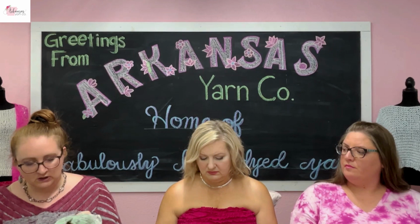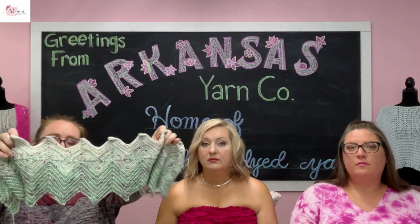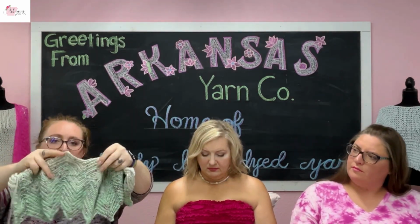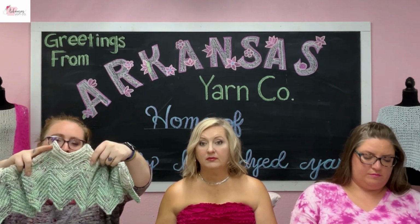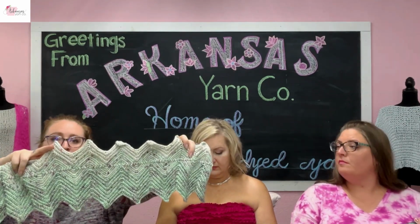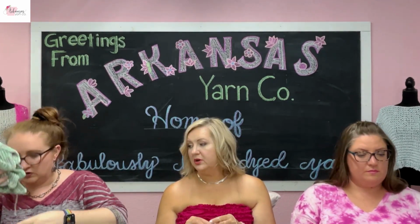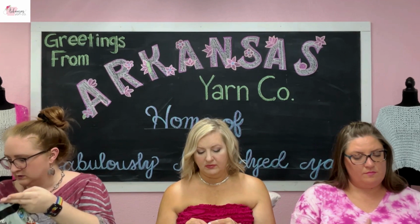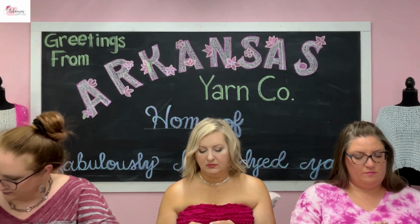And so since it's been 3 weeks since we last podcasted, I did make a little bit of progress on my chevron blanket. I'm crocheting this. It's a single crochet stitch with a striped Aztec pattern thrown in between the colors. So I did make some progress on it. Not a whole lot. I think I did like 6 rows. It's pretty though. But I did cast on a couple of new things.